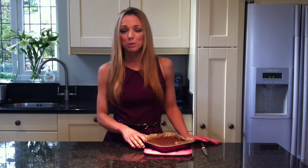If you chop the brownies into 12 pieces, there'll be around 100 calories, 14 grams of carbohydrate, 3 grams of fat and 4 grams of protein. And if you decide to chop them into 9 pieces, there'll be around 140 calories, 20 grams of carbohydrate, 4 grams of fat and 5 grams of protein. Comparing it to regular brownies will probably set you back over 300 calories and 15 grams of fat. So at least you know that with these brownies, they're just full of really healthy ingredients and packed with nutrients.